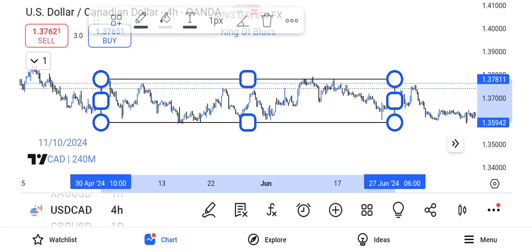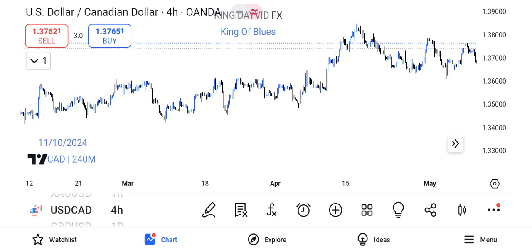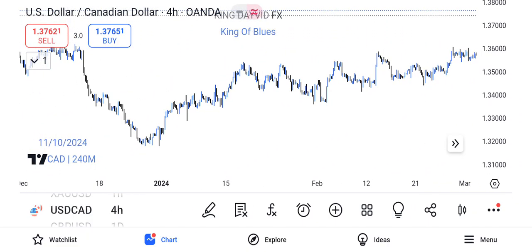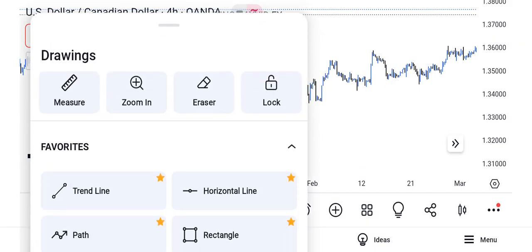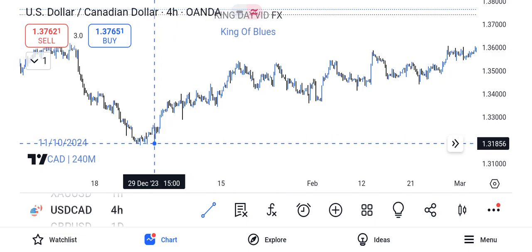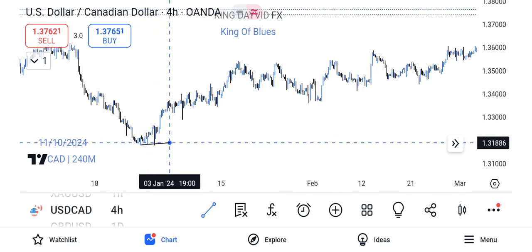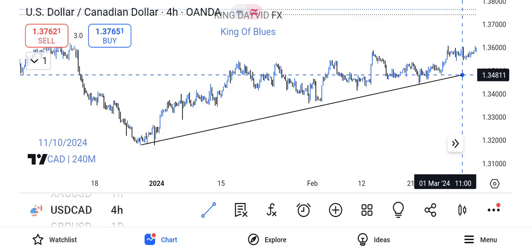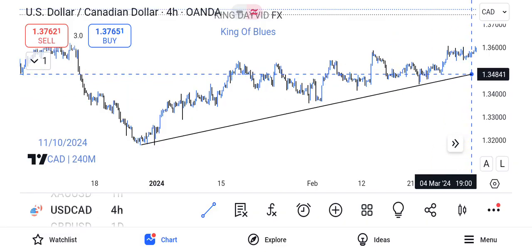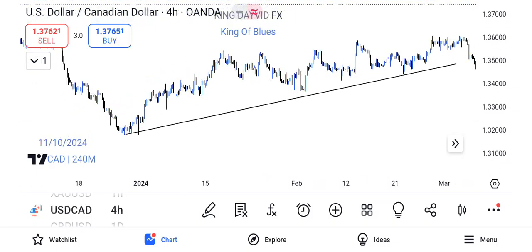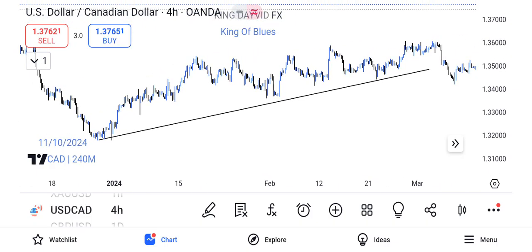All right, so let's look for an uptrend scenario. This is an example of an uptrend scenario. Let's say these are lows right here, and then you can see the price keeps going up and going up. This is an example of an uptrend. So whenever you see a chart going in an upward direction, creating higher lows and higher highs, that's a sample of an uptrend.